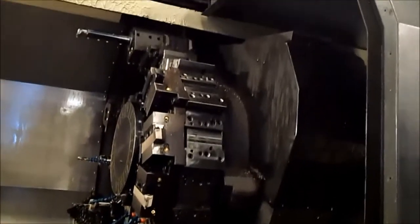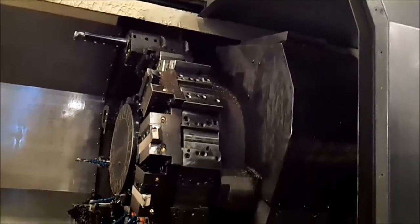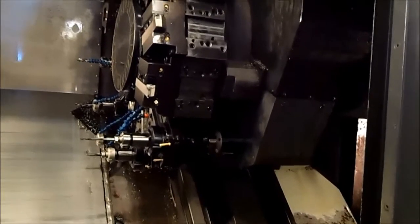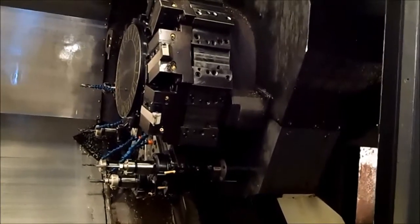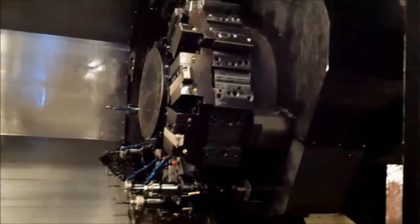What we like about the machines is they have live tooling capability and the large horsepower that these turning heads have. So at the spindle, or on these tools, we have 10 horsepower, which is more than most competitors. And for our products, it allows us to drill and tap the large three-quarter inch tap, which is required from the side of the product.